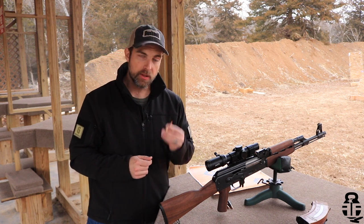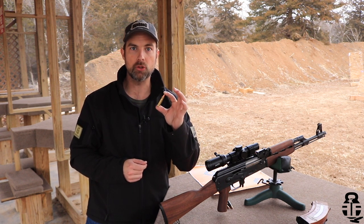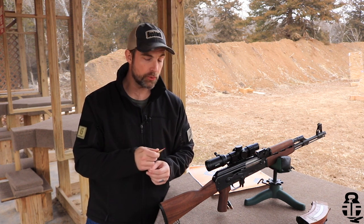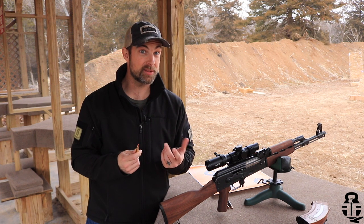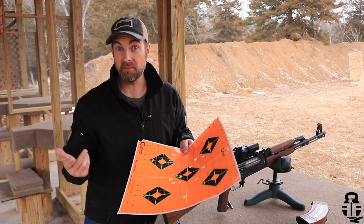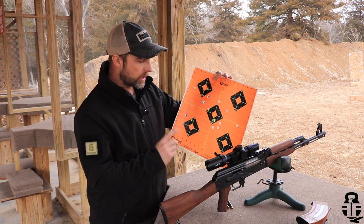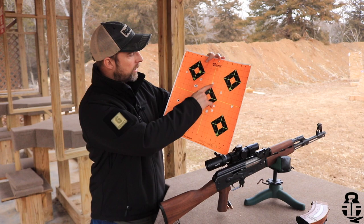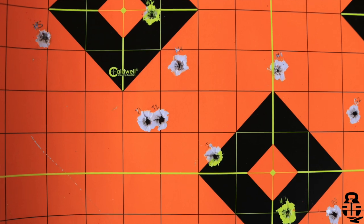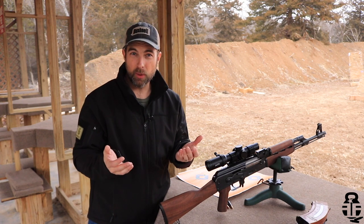Now, the last round that I shot was Hornady Black, and this is going to be their 123 grain SST. I was expecting that this round would outperform the other two, and surprise, surprise, it actually did worse. Again, is it me? Maybe it is. I don't know. But the five rounds that I shot with the Hornady Black is going to be this one here and then these four right here. I felt pretty confident in all five of those rounds when I shot them. I don't feel that I was hurried, but maybe I was.